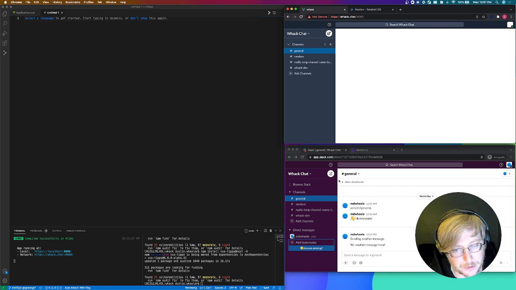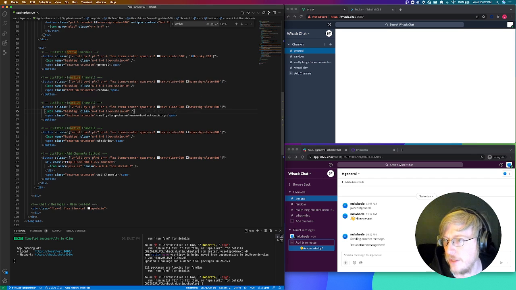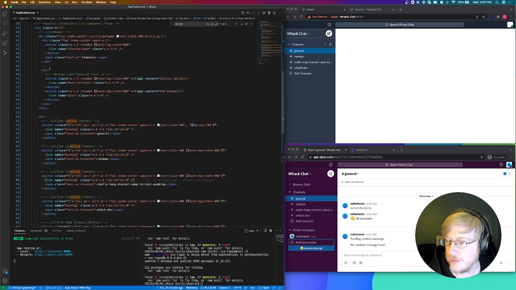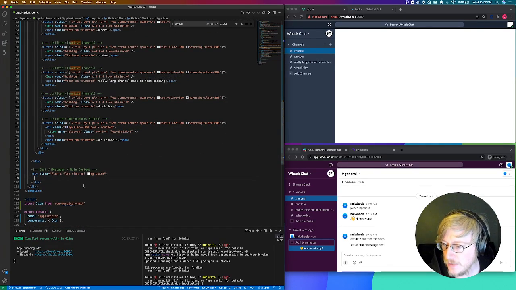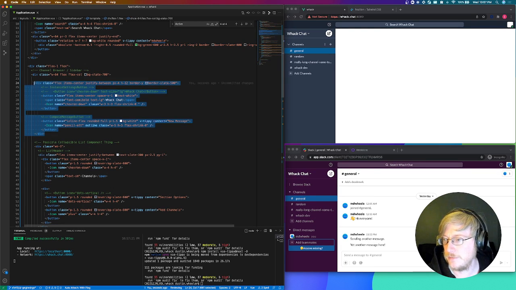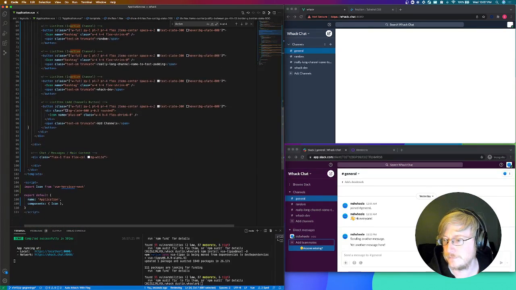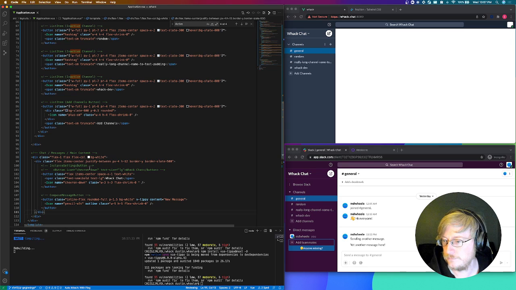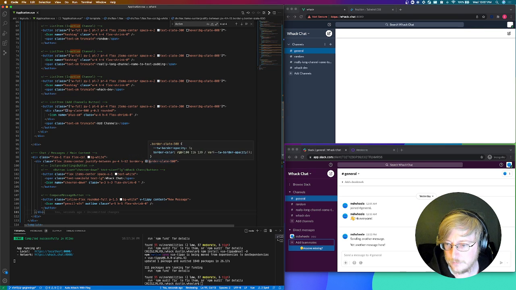So it looks like this general is the same height as this little widget. So let's do that. This is where that's going to go if I want to find the height of the chat. So I'm just going to steal this div real quick. And then we'll change some of this, like the border.